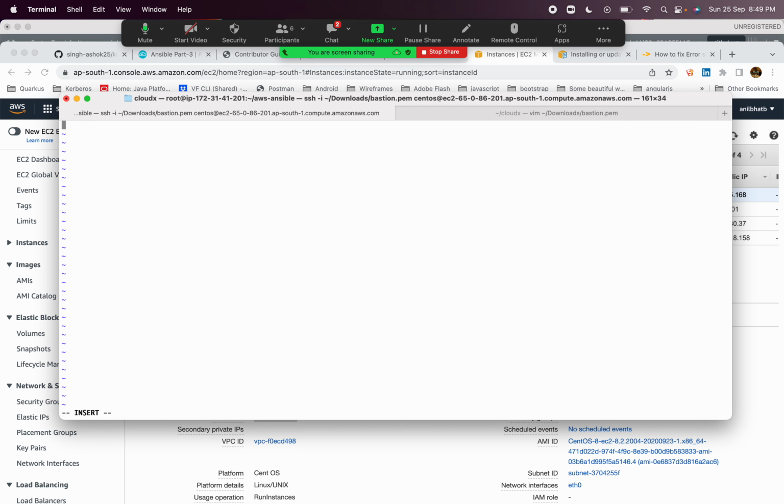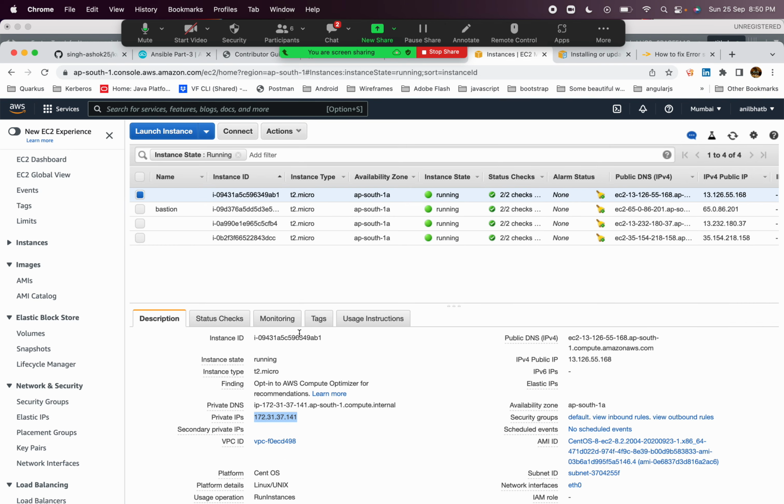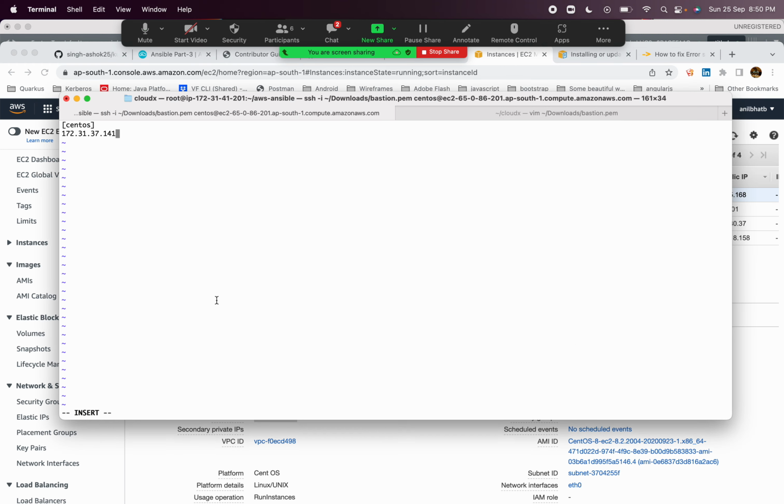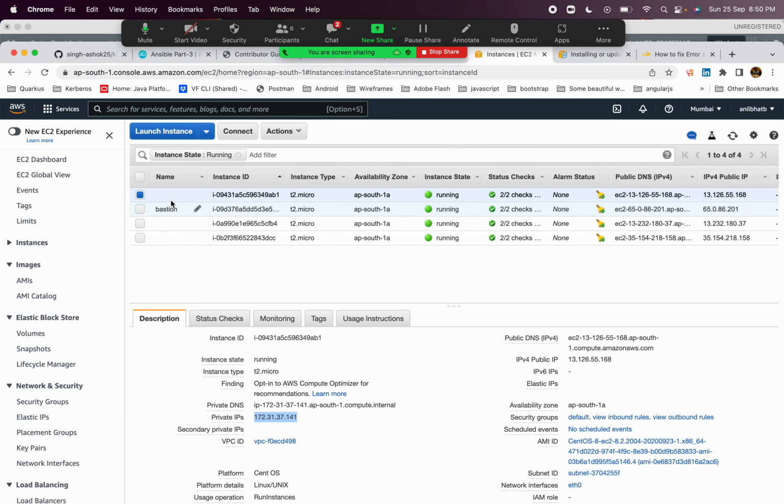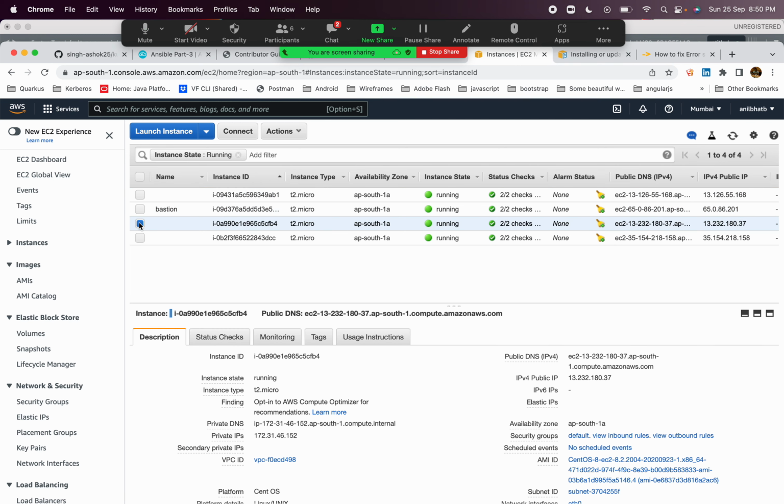So I just create a group called CentOS machines, for example. I'll say CentOS machines group, and I will enter all the IP addresses. This is the first machine's IP address. I'll just copy this, and the second IP address I'll copy here. So this is the second IP address.